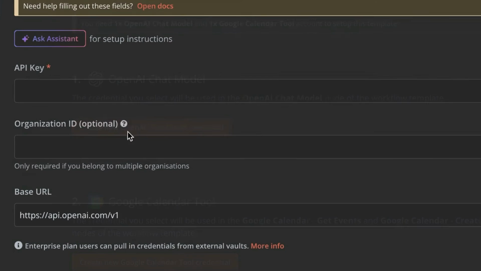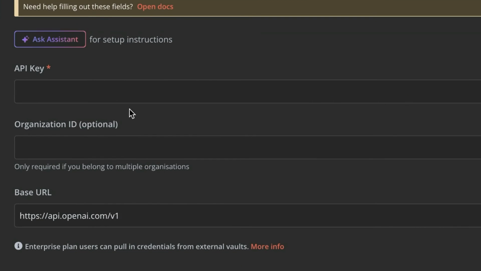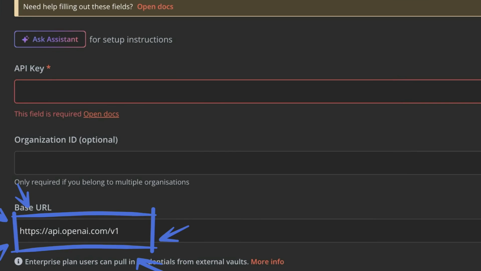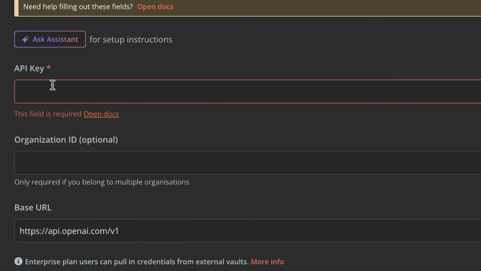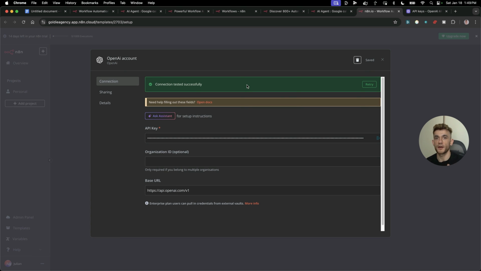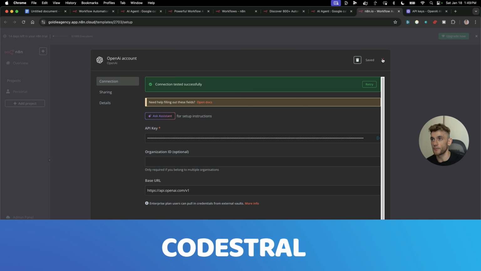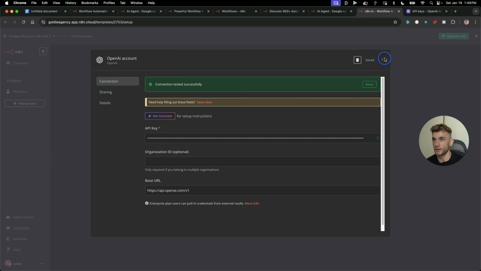So if we click on create a new OpenAI chat assistant, we can grab our API key. It's already plugged in the base URLs to the endpoint. Then I'm going to copy it here and plug in the details. Hit save once you've done that. And you can see it actually tests it. So when you're setting up your AI agent API, it's an API to be able to complete tasks. You can get free ones from, for example, Google AI Studio as well, or Mistral. But for now, we're going to use the OpenAI account, keep things simple.